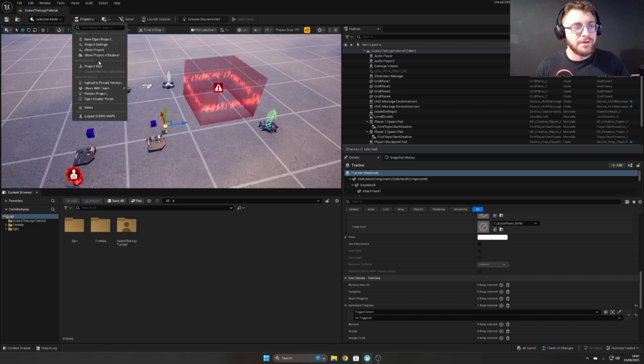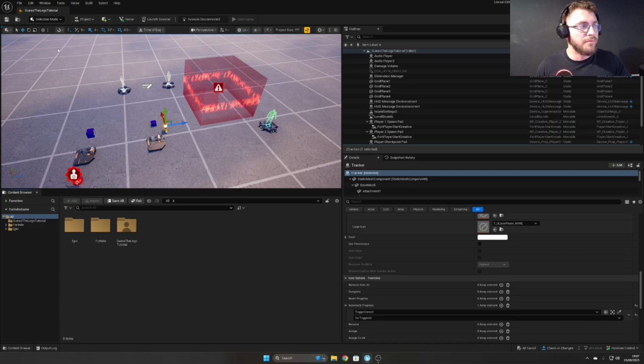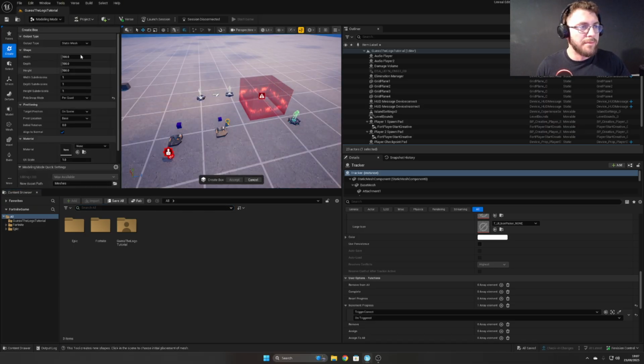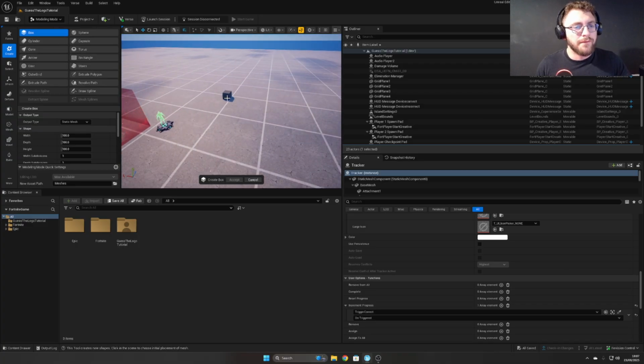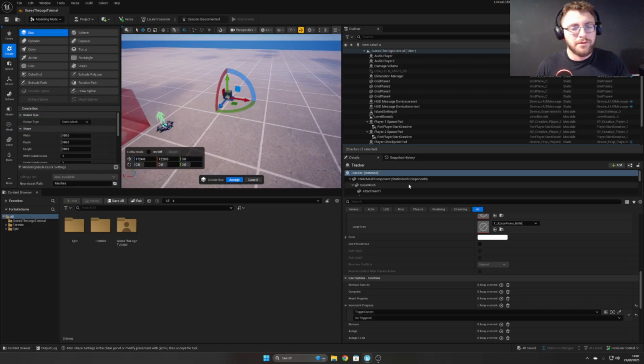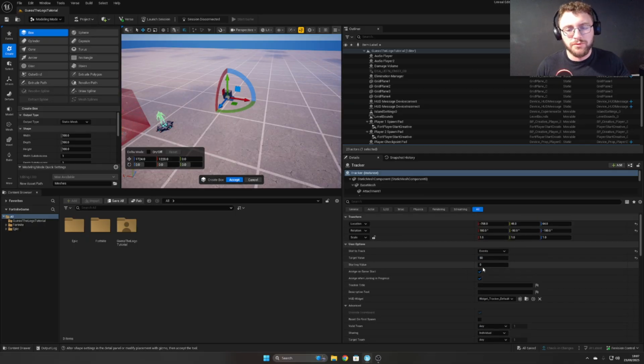For us, we're just going to go ahead and grab selection mode, modeling, grab a box. I'm sure if you're like better than me with this, you can make it a little bit better. But it's fun. For tutorial purposes, this works.